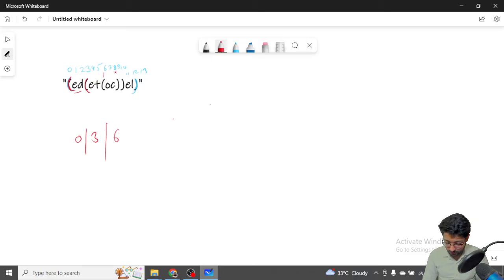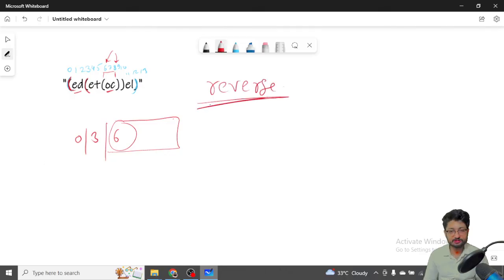6 is also sent. Now whenever I see a closing bracket, what it eventually means is that from the last opening bracket, this is the first closing bracket, so they will cancel each other out. So let's say from 6 to 8, they will cancel out. Now all the elements between them: 6 has a bracket, so from 6 plus 1, that is 7, all the characters till the last one, 8 also has a bracket, so 8 minus 1, that is 7. So all the characters between these indexes should be reversed. So I just use, let's say, the reverse function in C++, or you can also write some function to reverse the string between the starting and the ending index. And because this completes a particular operation by a closing and opening bracket, just remove this, because now this is completely reversed.